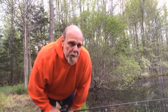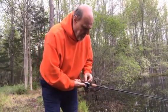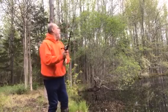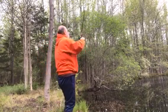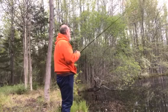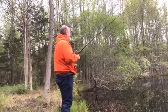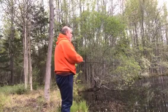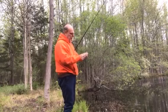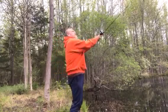Probably going to tighten the brake up a little bit. Probably going to lean on it a little bit harder. Try a couple more casts. Okay, we're set on 2 right now. I'm going to set the brake up to 5. I'm going to let her have it. Not bad. I feel like my bait's a little messed up. Oh yeah. Got some green snot on her. Not the reel's fault. Make another cast. Still getting used to it, to be honest.